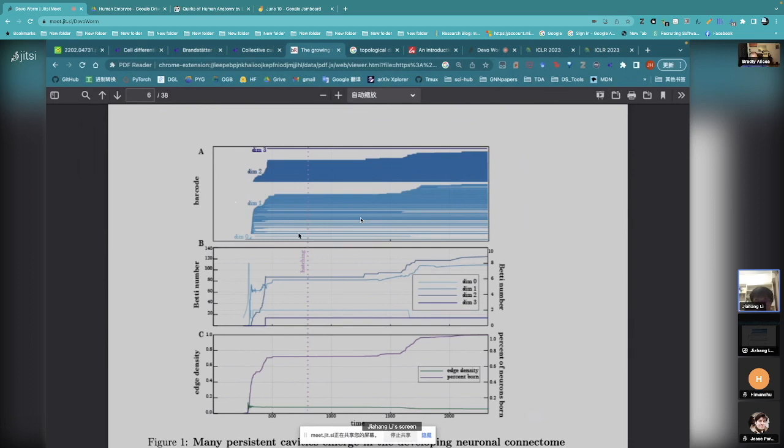If you look at this barcode, you will see there are lots of lines which are very long. If these lines are long, that means lots of topological signatures are born at a very early stage and die at a very late stage. So these cycles live for a very long period. Maybe it is difficult to understand what it means for a signature to live for a long time, but in the context of persistent homology, that means there are some important topological signatures.